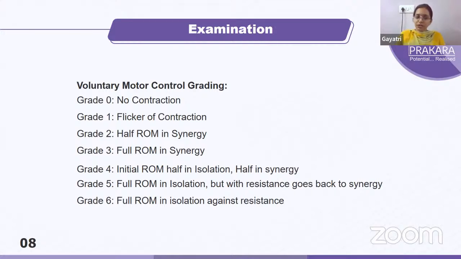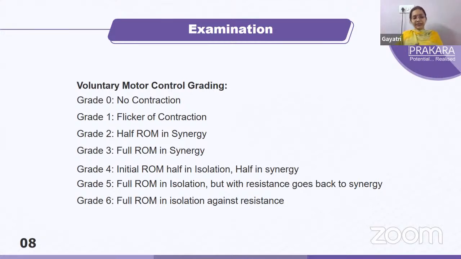You have Brunnstrom stages. The 7 Brunnstrom stages are very tedious. For example, in stage 5 of the Brunnstrom stages of recovery, you have to ask the patient to sit and move the foot front and back with the hips and knees at 90-90. The foot should be moved front and back. And then the patient is supposed to touch the abdomen and then the back of the head, or do this. It becomes a little difficult for you to remember and for the patient also to execute.